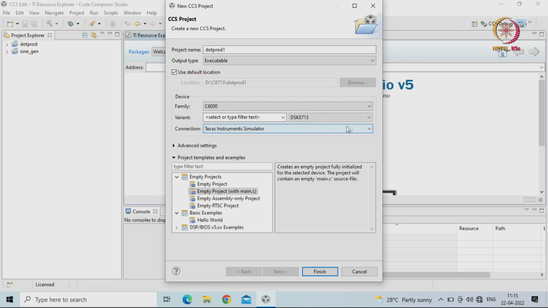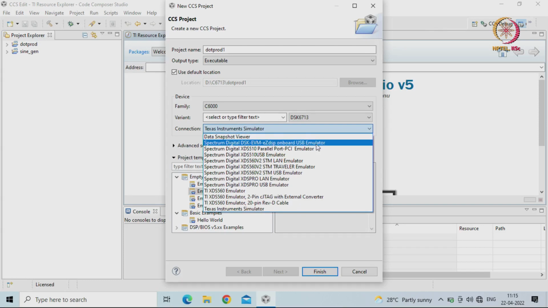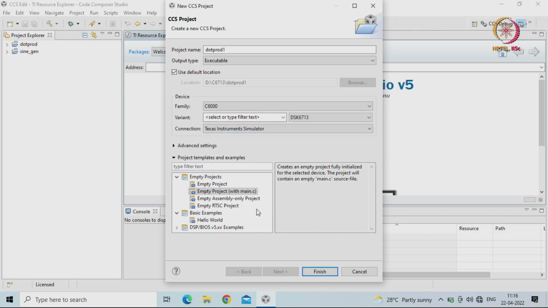Now I have to choose whether I want the simulator or the emulator. If I am connecting the board, then I have to select the Spectrum Digital EZDSP onboard USB emulator. If I am running in simulator mode, then I will select simulator. As I said, first we are doing the dot product, and I promised that I would show you in simulator mode. So, I will select the simulator in this case, and then we can click finish.